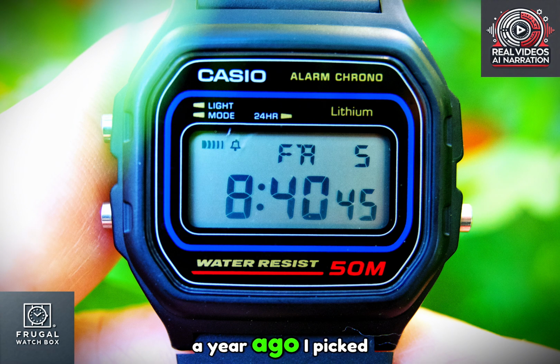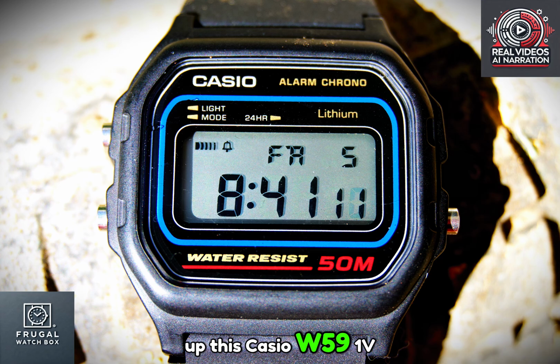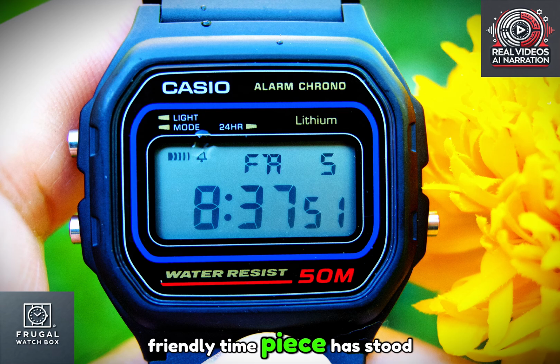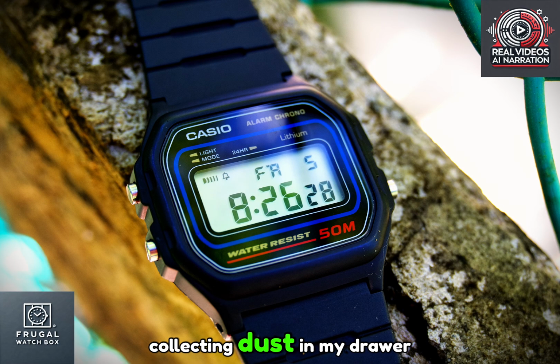A year ago, I picked up this Casio W-59-1V for just $13, and honestly, that's cheaper than a decent meal these days. Now, after a whole year, it's time to see if this budget-friendly timepiece has stood the test of time, or if it's just another watch collecting dust in my drawer.